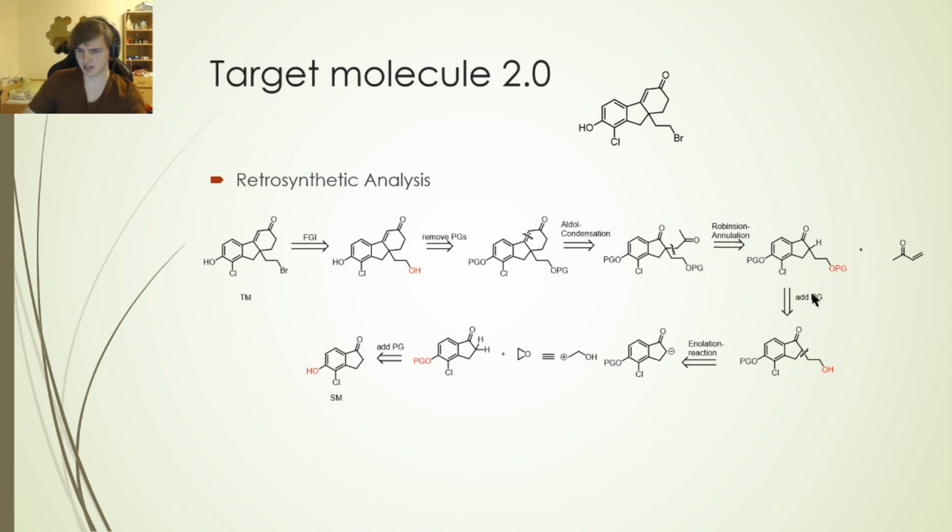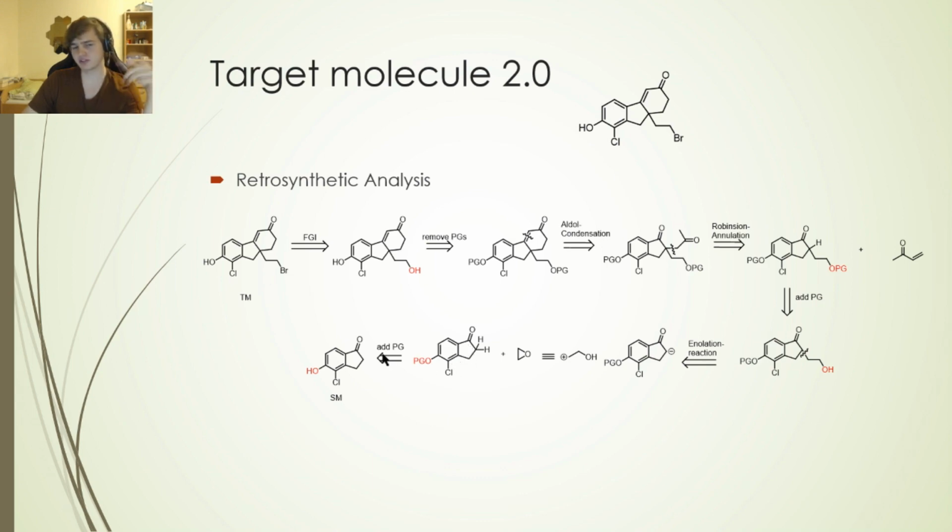The next step is just to add a protection group, because we thought the alcohol here needs to be protected so it cannot react with the alpha beta unsaturated carbonyl over here, and it doesn't bother during the Robinson annulation. So now we are here, and this part of the molecule is, like I said before, added with an alkylation reaction of an epoxide. So those are the synthons, and this is the epoxide, and this is the compound which gets enolated over here and attacks the epoxide.